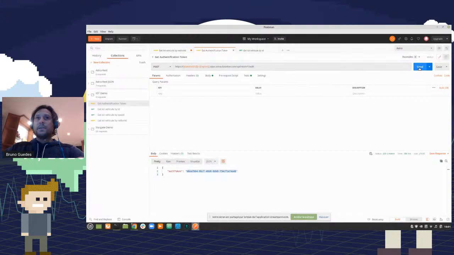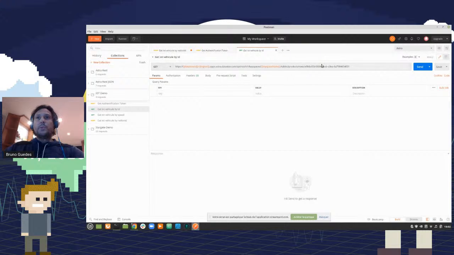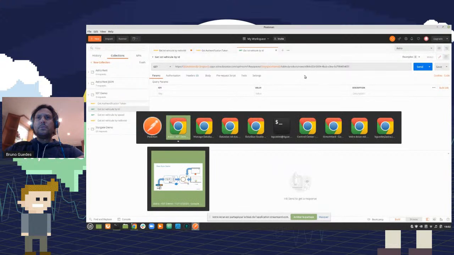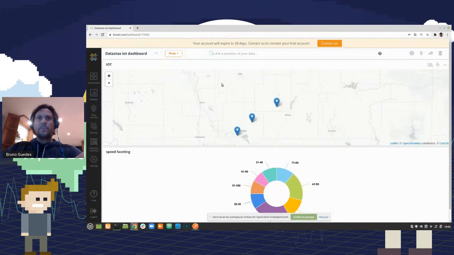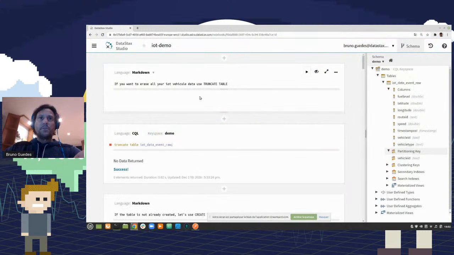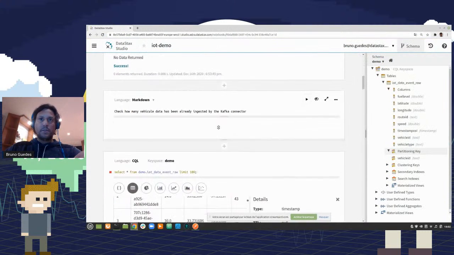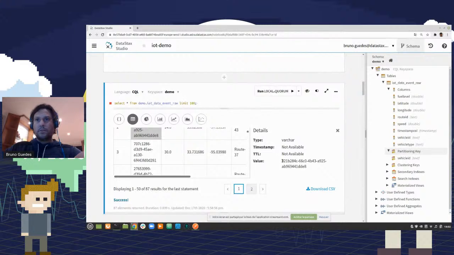And as soon as I post this REST API call, I get my token, and my token is automatically propagated on Postman. Right now, what I want to do is, for example, to get an ID from my database, because I'm not sure that this one here is one.